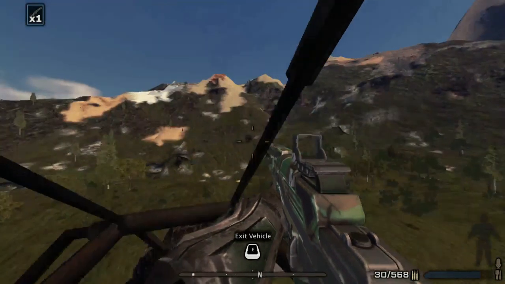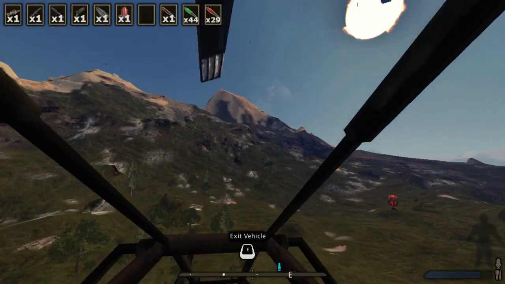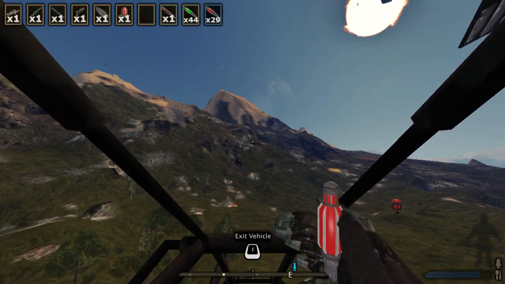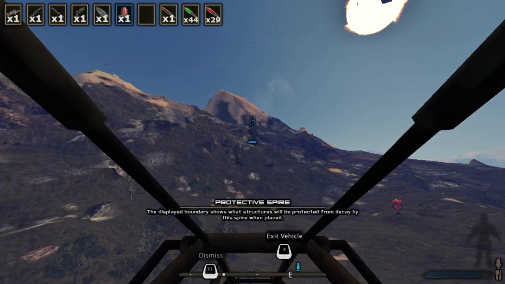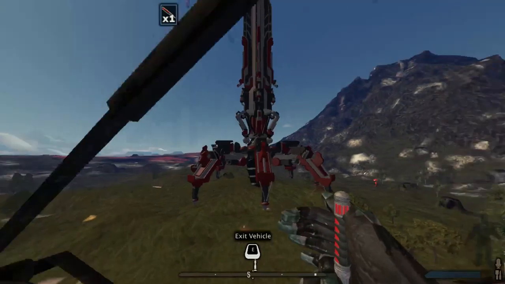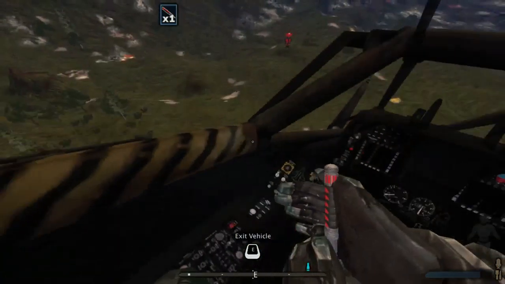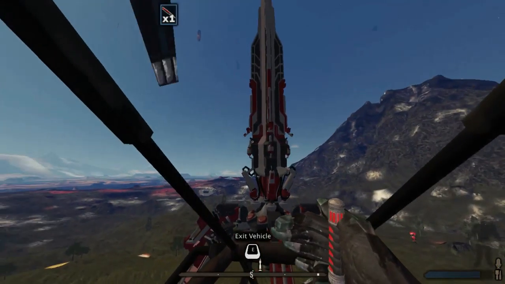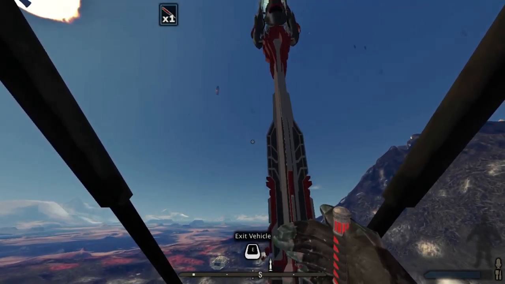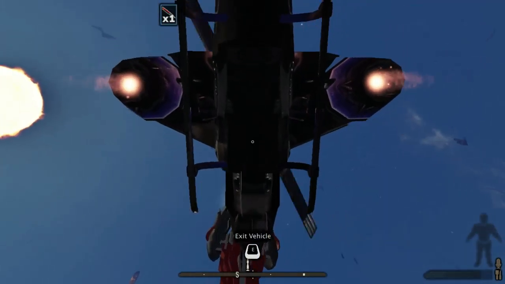Okay, let's do this. I don't like how my guy's holding a gun. Let's see if we move that. This is so stupid. Okay, let's just hold. Okay, let's just go up. So it's just a basic matter of spacebar. Oh, this is so cool. Looks like there's no fuel, which is awesome. I'm just gonna go up to that thing up there.